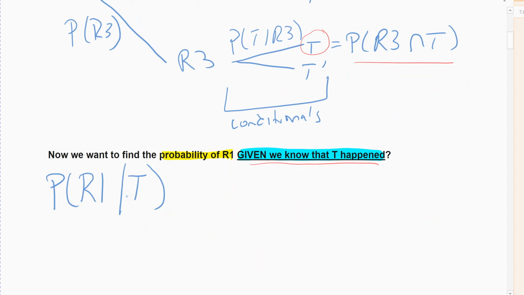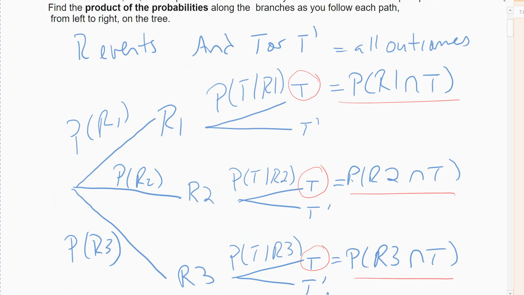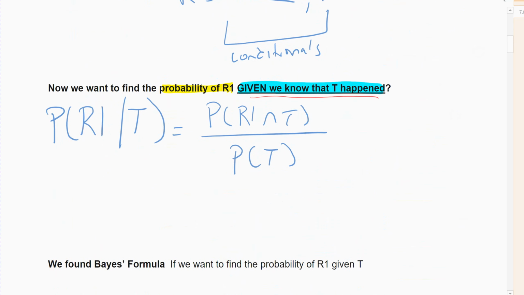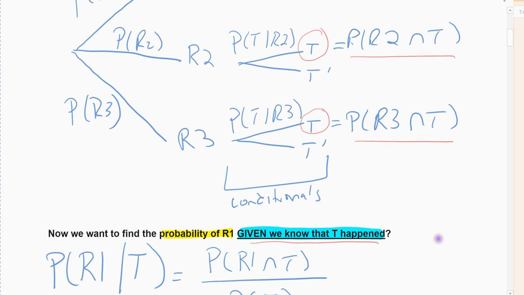Well, this is the conditional formula. So remember, the conditional formula is the probability of the given event, so the probability that T occurred, because that's my given. And then up top is the probability of the and statement, the two events I'm looking at. So the probability it's the first event and T, which is the end result of my tree. The tricky part is what I divide by. And this is where it gets a little cumbersome when you look at the WebAssign.